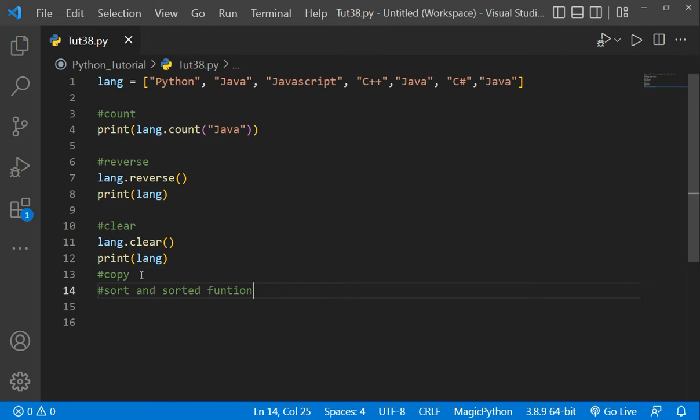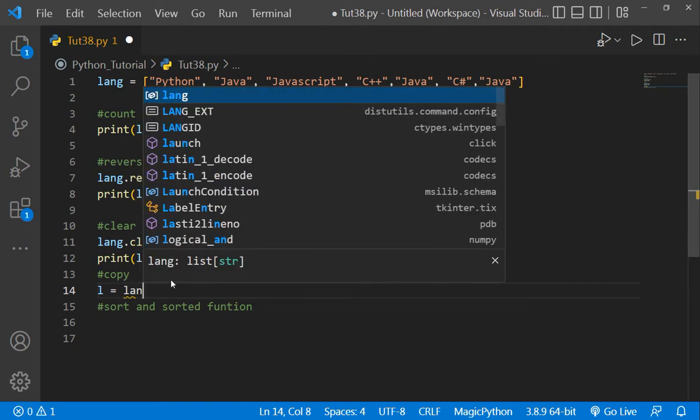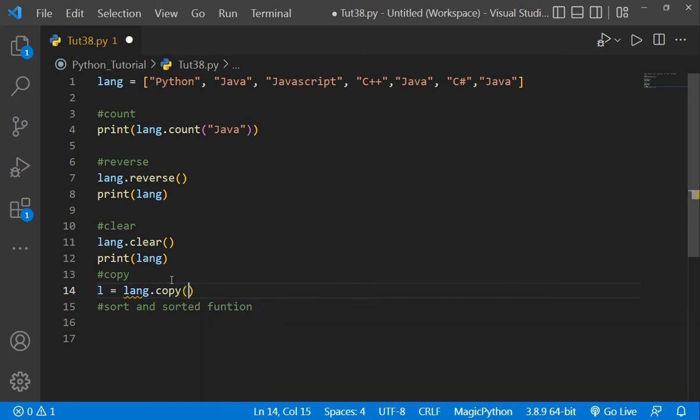Okay, now if I make another list here, suppose L, and in this variable I pass the value to be lang dot copy.